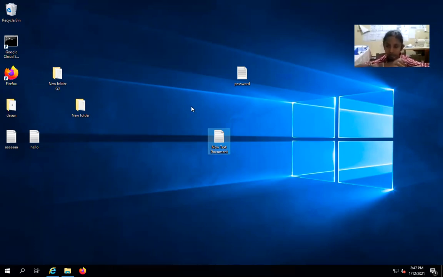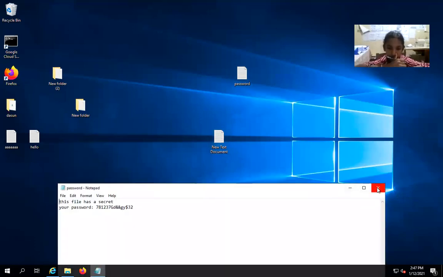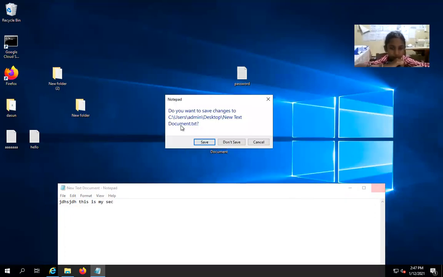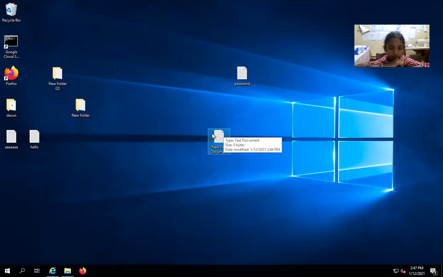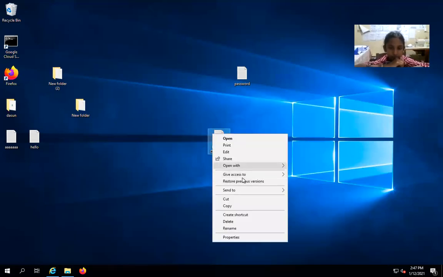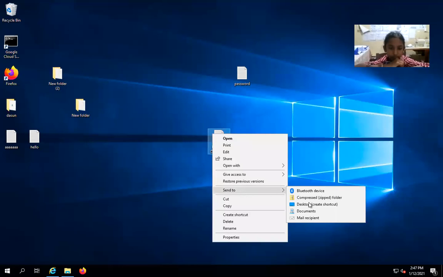Yeah, that's correct. So write a secret message in the text file, something like, this is my secret. Then save the file. Then you have your secret file. Then right click on the file, send to, compressed zipped folder.